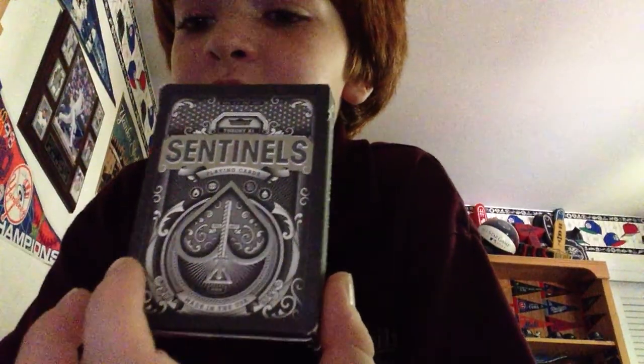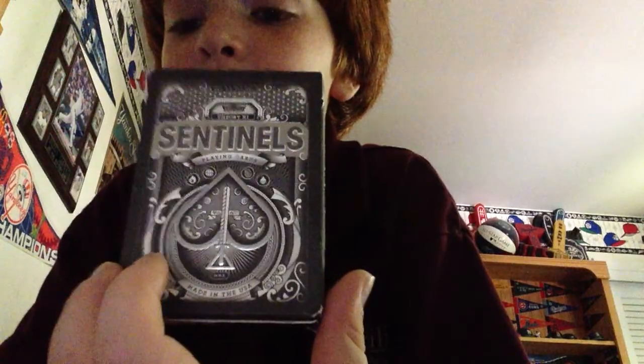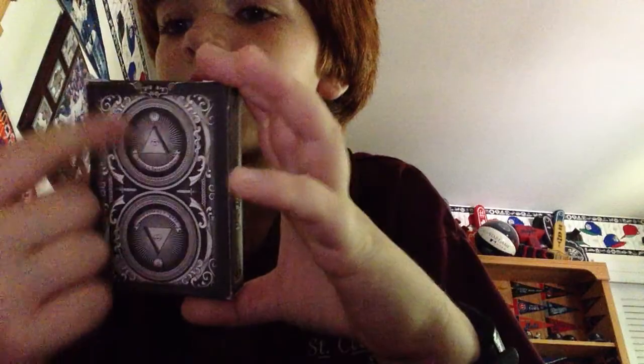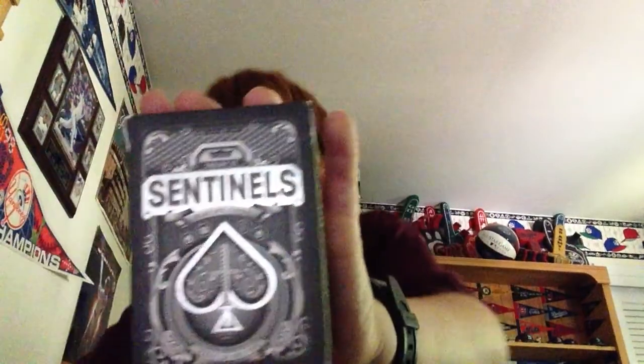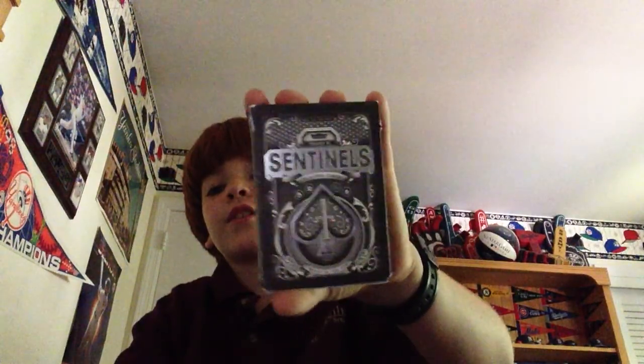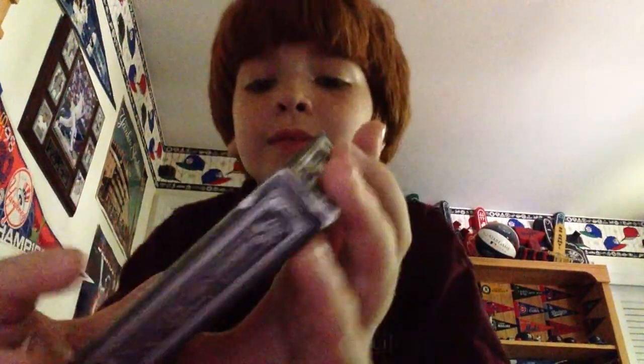Here is like the eye, like the Masonic eye, made in the USA, and it has cool little lines. On the back, it shows the back design, which is cool, because I'll explain that later. And I think this is a cool box. The silver on this, it's shining in the light. So if you see it like that, you can see it changing in the light. And it looks really cool.